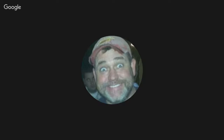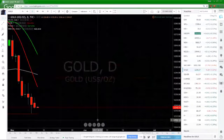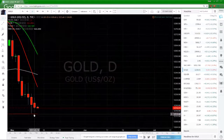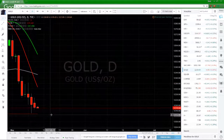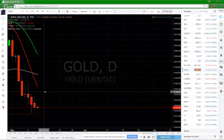All right, gold. Gold making a low again. We made a low here, came back up, made another low, coming back in. It's doing that little dance. Made a support line on this low. Came up, came back in, came up, came back in. Pretty weak price range today. It's horrible. Just looking for a nice little snapback into the 8. That's my first move, back into the 8. Doesn't look like it's ready yet.